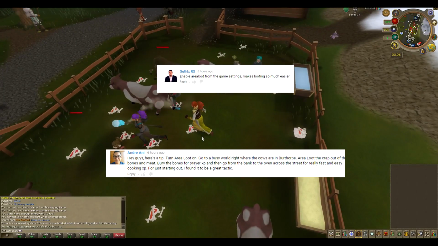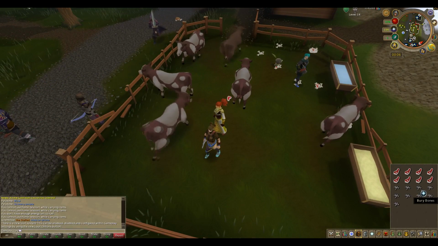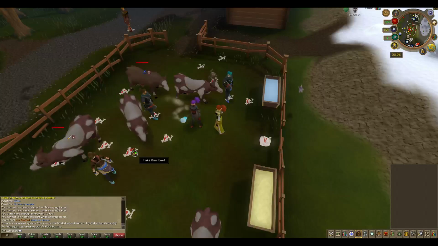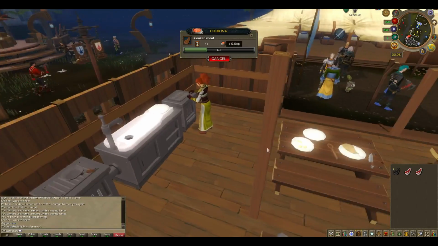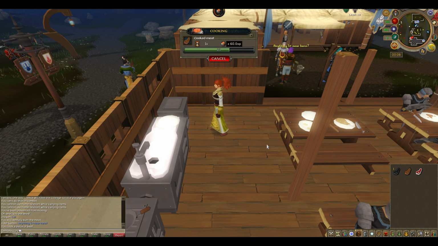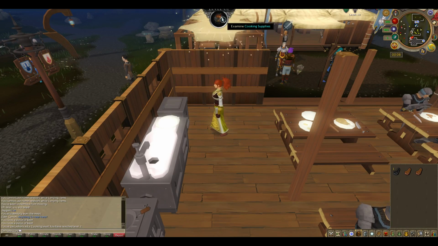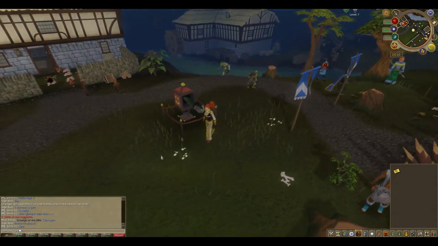Andre and GuthXRS note, Hey guys, here's a tip. Turn area loot on. Go to a busy world right where the cows are on Bertha, area loot the crap out of the bones and meat. Bury the bones for prayer XP, and then go from the bank to the oven across the street for really fast and easy cooking XP. For just starting out, I found it to be a great tactic.